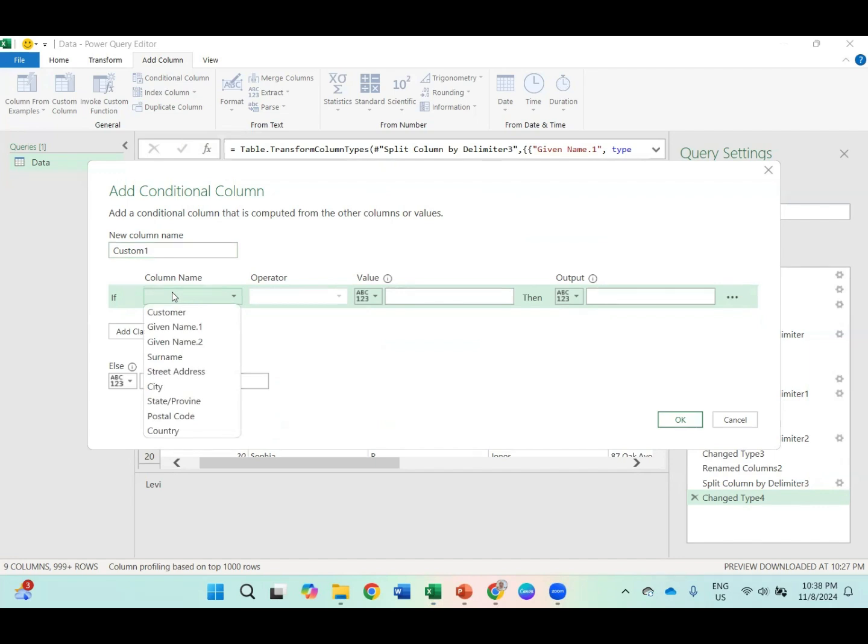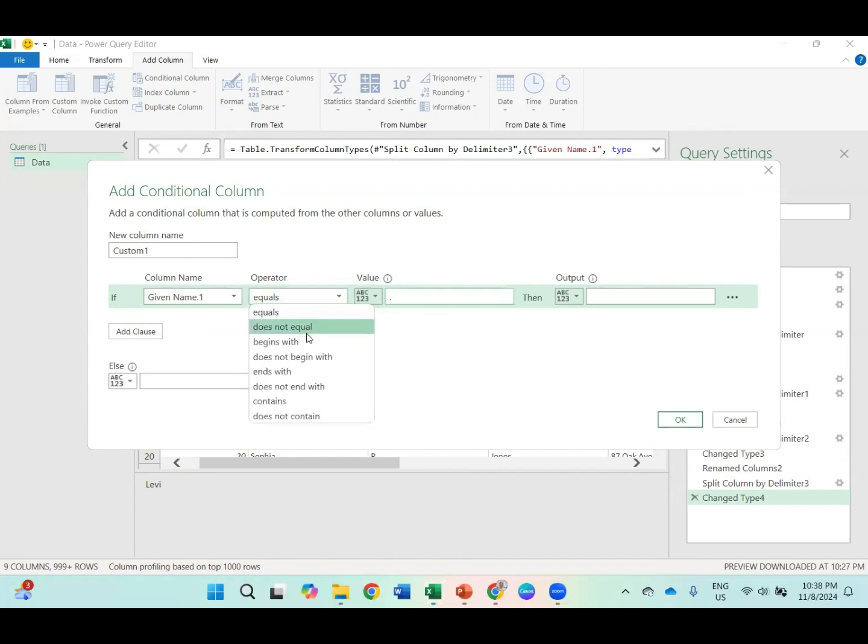So we want to edit this. Given name 1: if the given name column equals, if the given name ends with a dot, so if that column ends with a dot, then change to null.